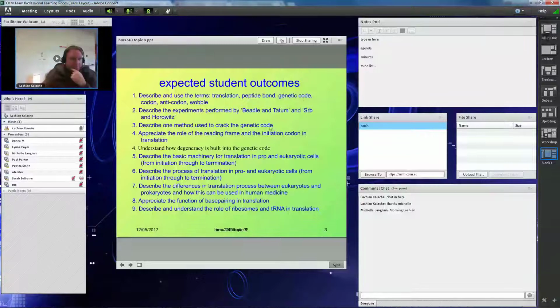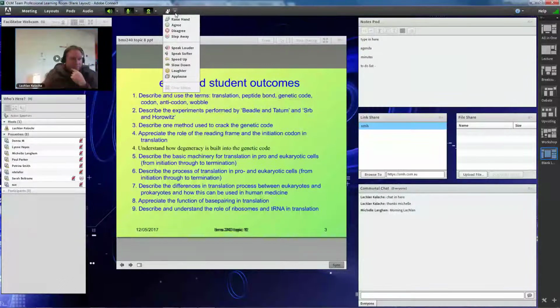So you can also see that we get notifications as presenters that show us what's going on with participants in the room. And if people have done anything using the status bar at the top of the screen, the little white hand raise bar, there's a drop down menu next to it that actually allows you to convey a whole bunch of information, whether or not people agree or disagree with something you're saying. So for example, I might stop at this point and say to everyone, is everyone okay with where I'm at the moment? Am I going too fast?